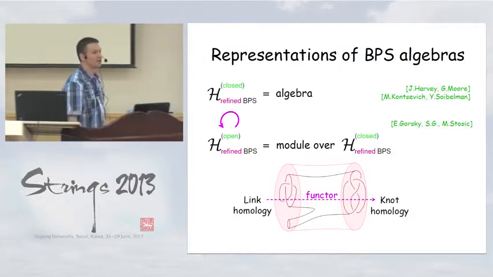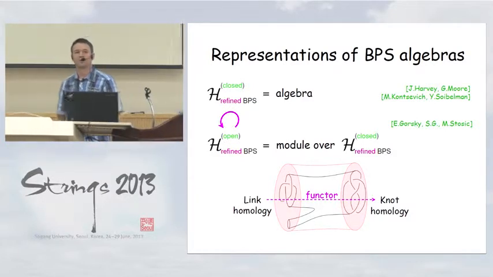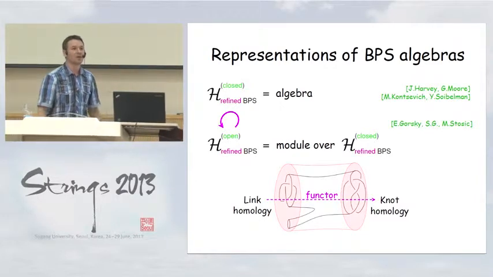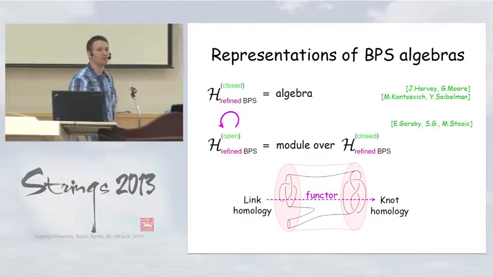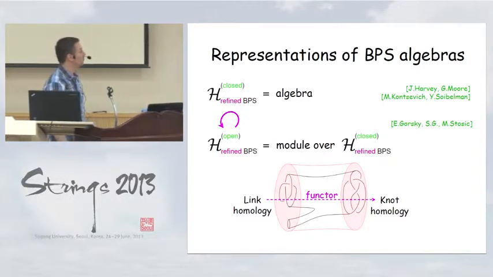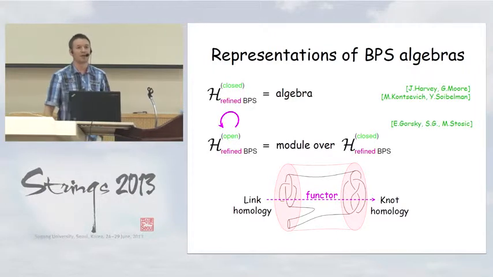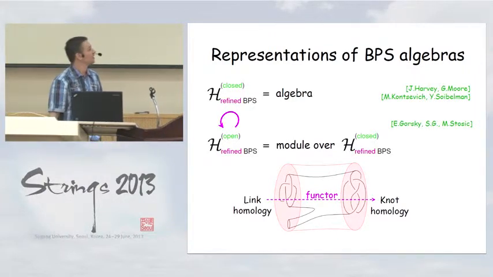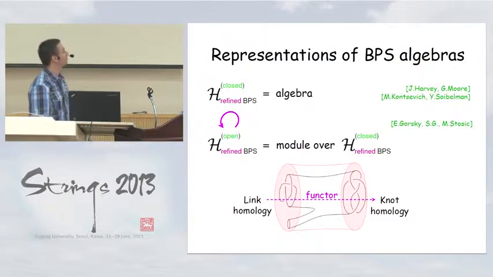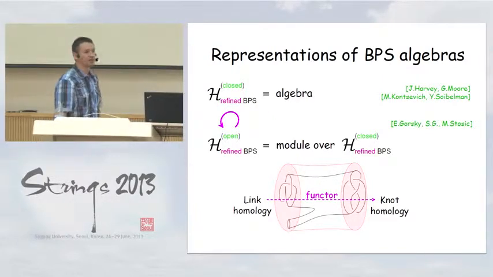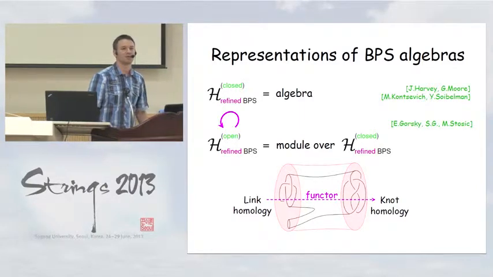Another motivation, from a completely different direction but also very dear to my heart, has to do with the physics of knot homologies, which can be realized in terms of BPS state counting. It is well known by now that BPS states, namely closed BPS states, form an algebra, and recently it has been made much more precise through the work of Kontsevich and Soibelman, but it goes back to the work of Harvey and Moore. Less known is that open BPS states form a module or representation for this algebra.